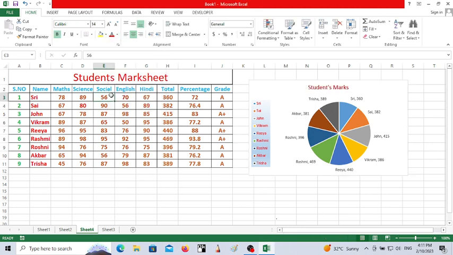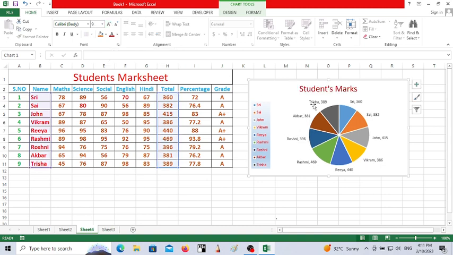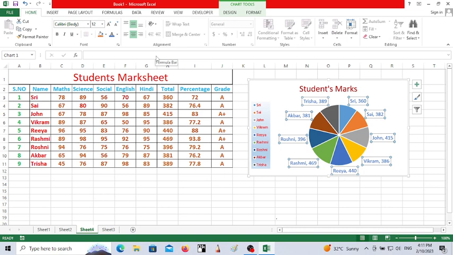Suppose I want to take this color. In the same way, if you want to increase the size, again select the text and then go for the text options. Here in the font option you have the size, and you can increase the size of the text. In the same way for the names and marks also, if you want to do some changes you can increase the size, and even the color if you want to select, you can click on font color and apply the font color for this text. Like this you can do the changes with your text in this pie chart.